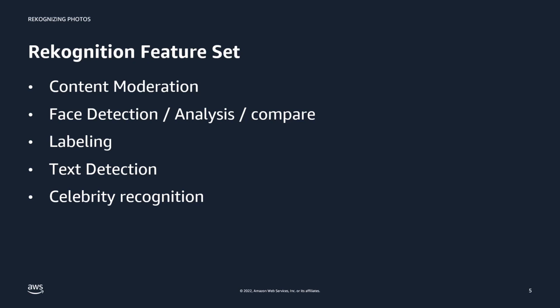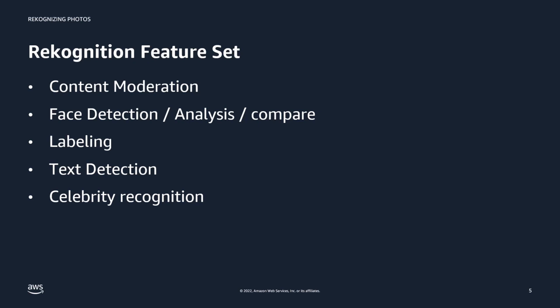An extension of labeling is the ability to detect custom labels. This is very useful for if you have, say, a business logo and you want to be able to search through photos to find where your logo is being displayed. Custom labeling will allow you to detect the presence of your logo in the photos.